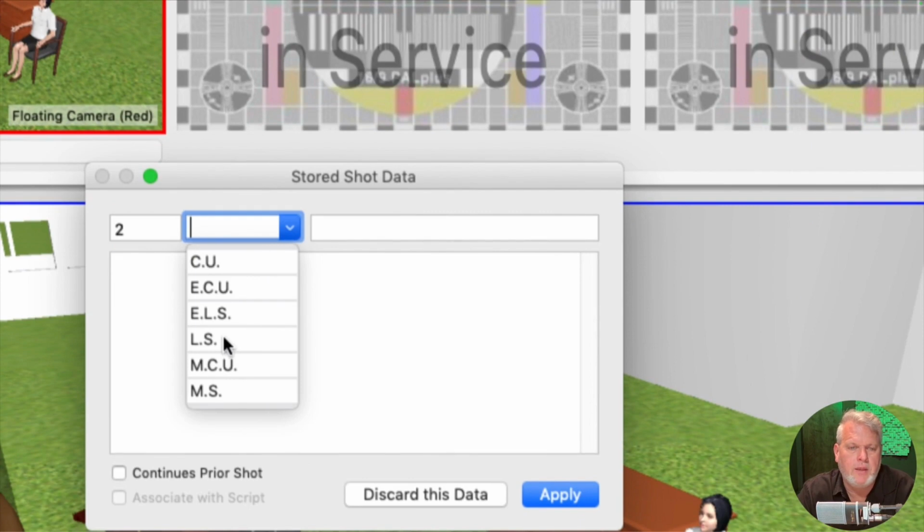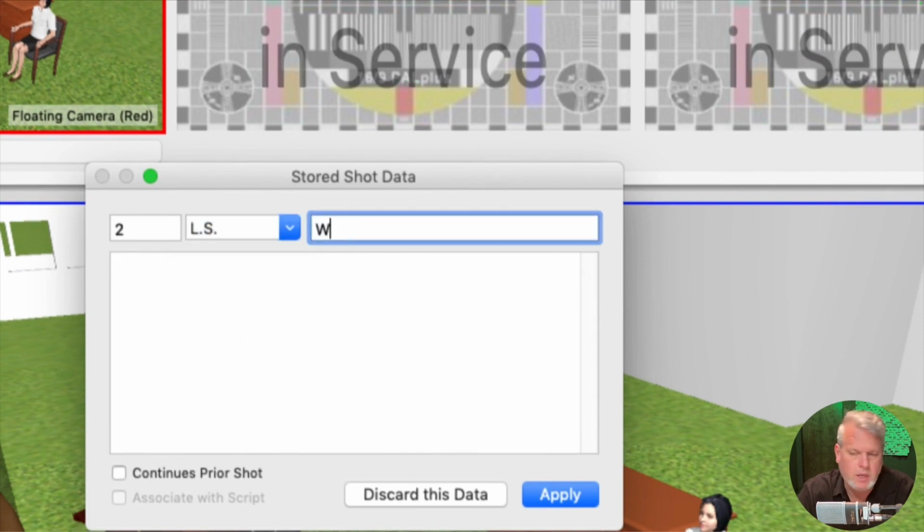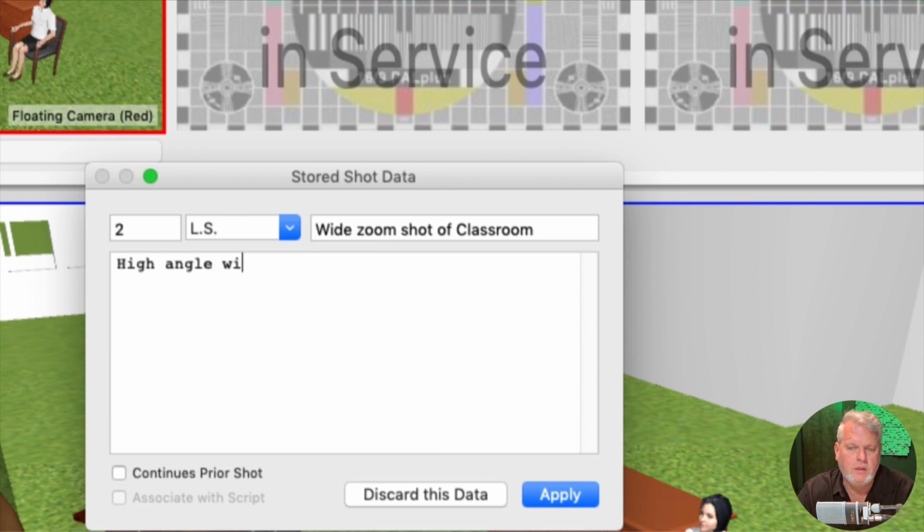And I will go ahead and put in my data for this particular shot, and I'll number it shot number 2. Give it a little small brief description there, and then a bigger description underneath that. I'll type something in. Remember, I'm trying to put as much data as I can here so that people understand what I'm doing. This is a digital thing after all, and it's just data for people who might not understand what your vision is for your movie or your short or your commercial or whatever you're making.